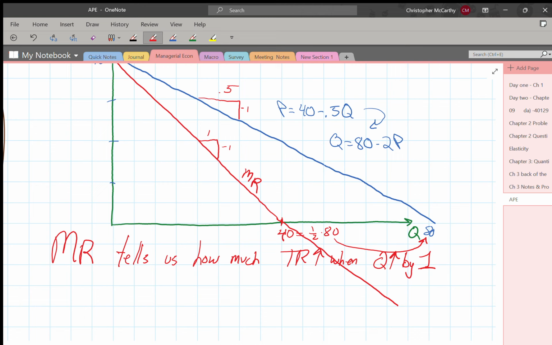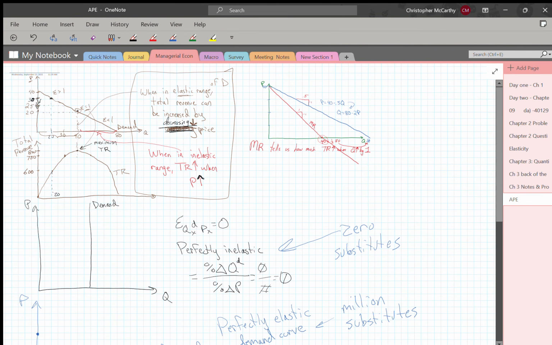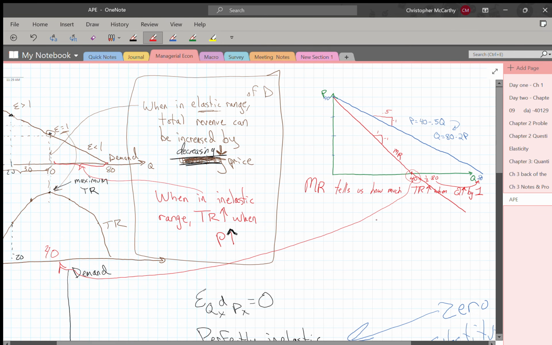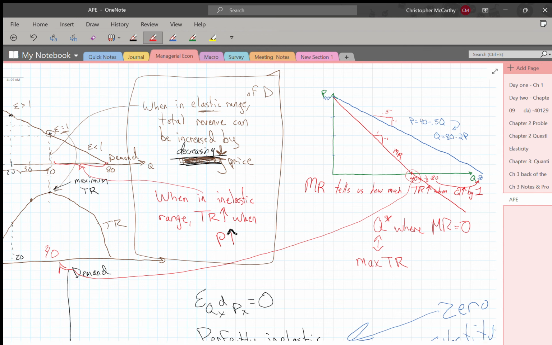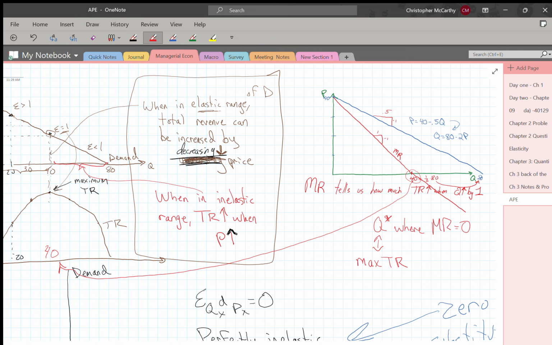So if this 40 quantity is ringing a bell for you, it should, because the 40 quantity is the same quantity where the total revenue is maximized. So where the marginal revenue equals 0, we have a Q star, where Q star represents the maximum total revenue. It's the Q star that's associated with maximizing the total revenue. It's important to make that differentiation right now because eventually we're going to be talking about profit, not revenue, and we're also going to use Q star then, right? But it works in both cases. So when the marginal revenue equals 0, that's the maximum of our total revenue. It's how all of these things come together.